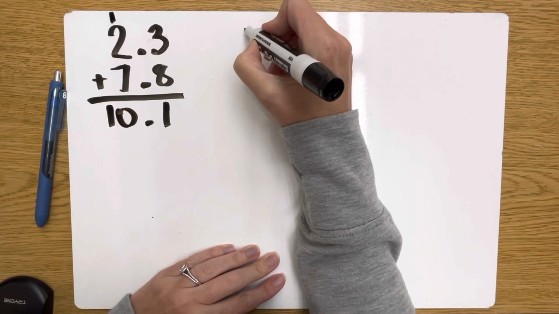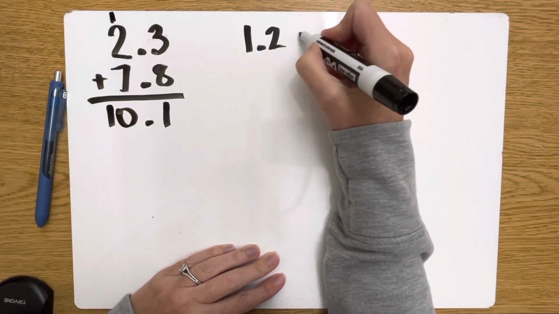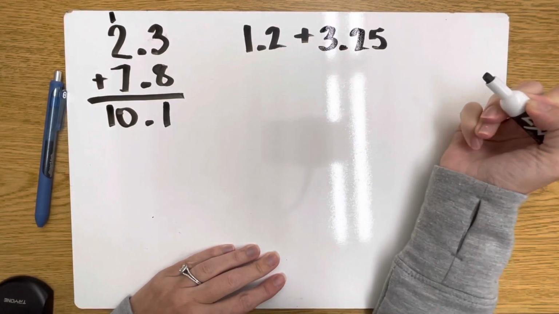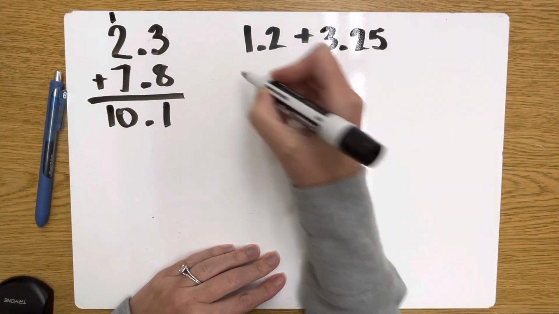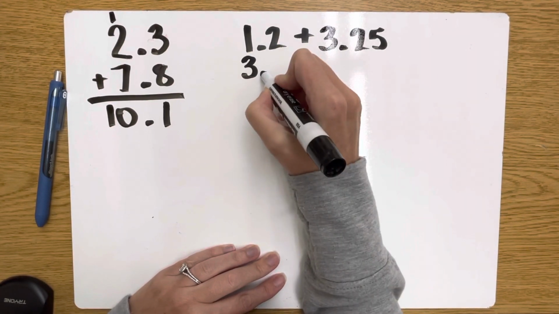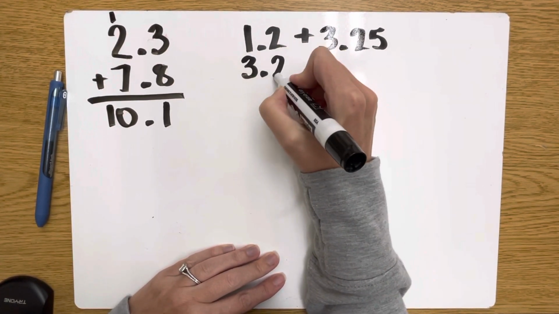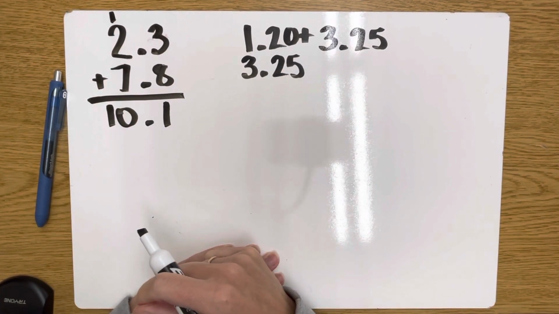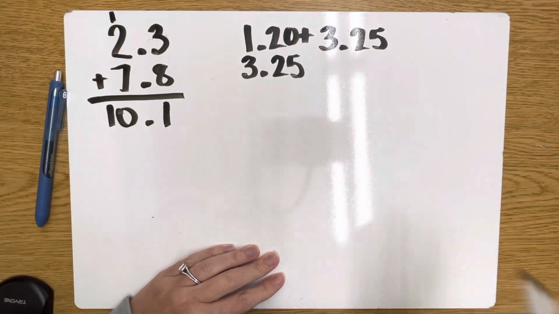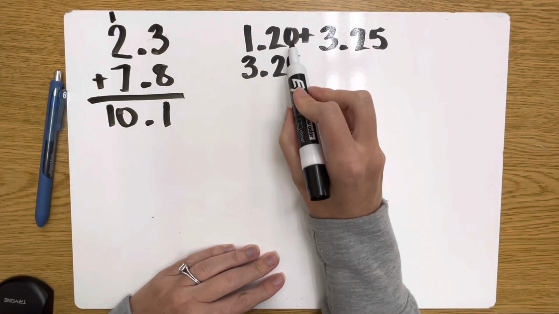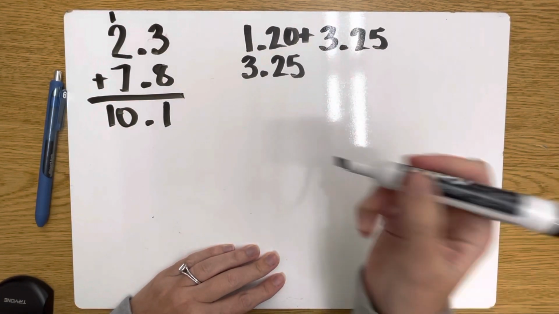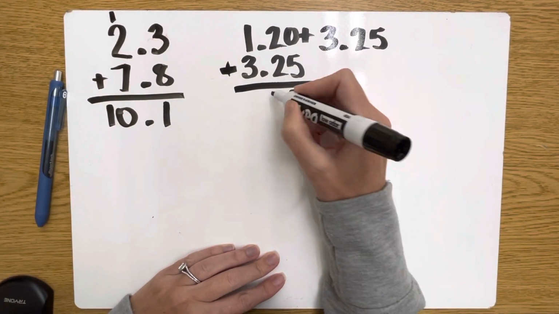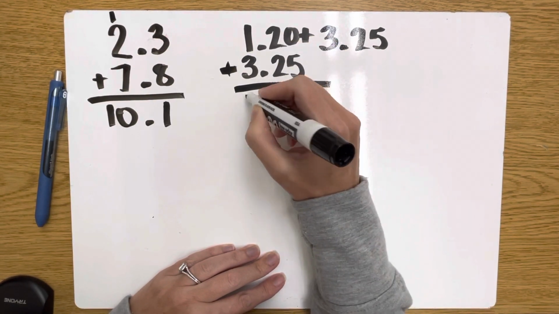Let's say we want to do 1 2/10 plus 3 25/100. We have to line up the decimals. So we put our 3 here, our decimal here, 2, 5, and then we could add a 0 here. 2 tenths and 0 thousandths is the same thing, so we can add a 0 if there's a digit that's missing. And then we would add 5, 4, decimal 4.